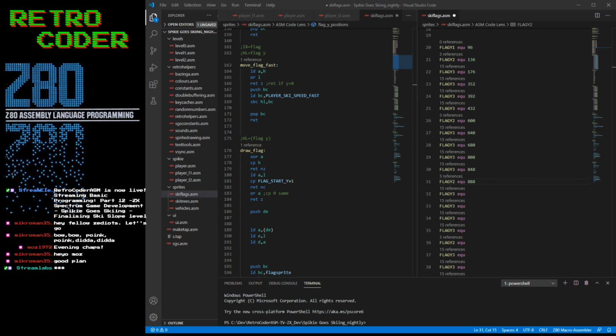Right, let's get these flags out of the way. I deliberately didn't put too many flags in there. Trees are actually slightly easier for the processor to handle, even though they're bigger. They don't spawn in pairs. There was some other simpler thing about it as well. Can't remember off the top of my head.